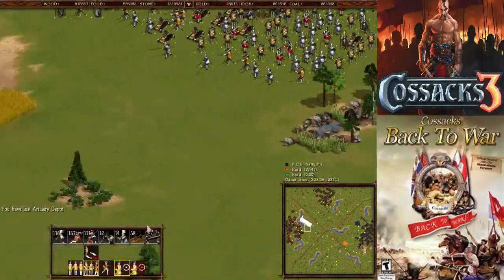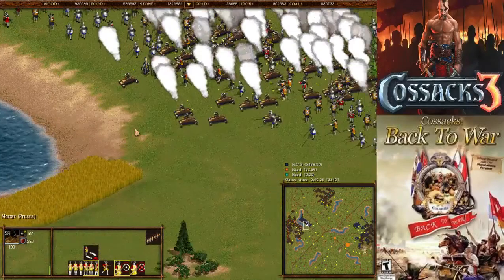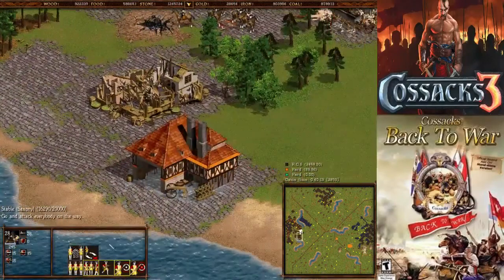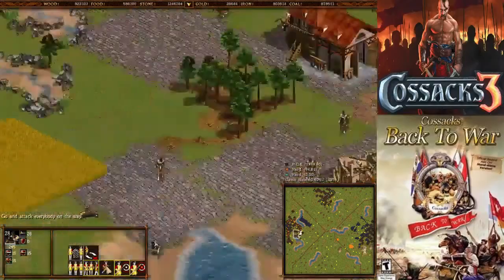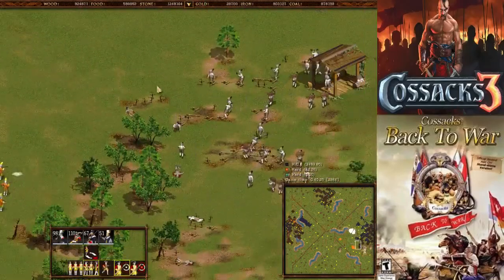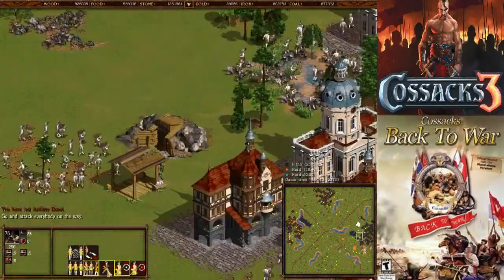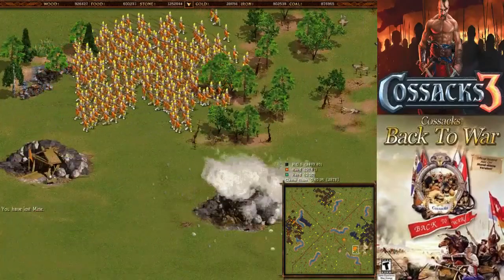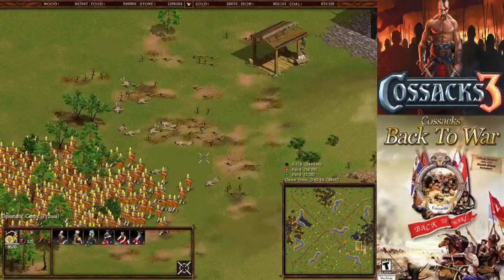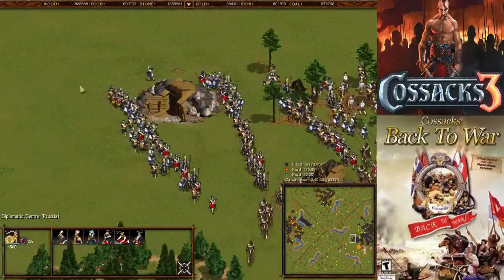Right. I'll bring my mortars forward so I can fire at these barracks. Right, and then I'll also want to... Oh, they're shooting at me. I don't know what to do. I need to defend. Okay, I'll have to rely on these Cossacks here. My troops are here now anyway, so hopefully I should be okay.